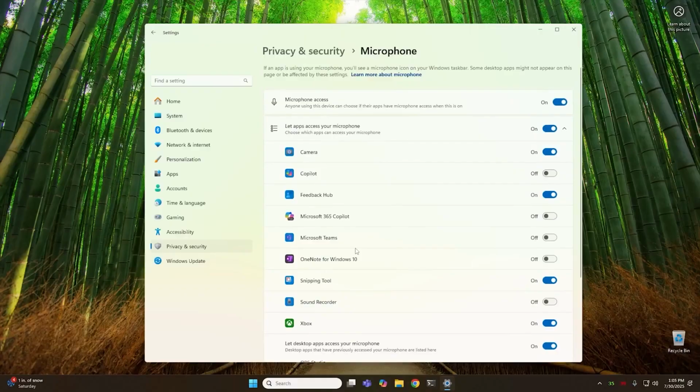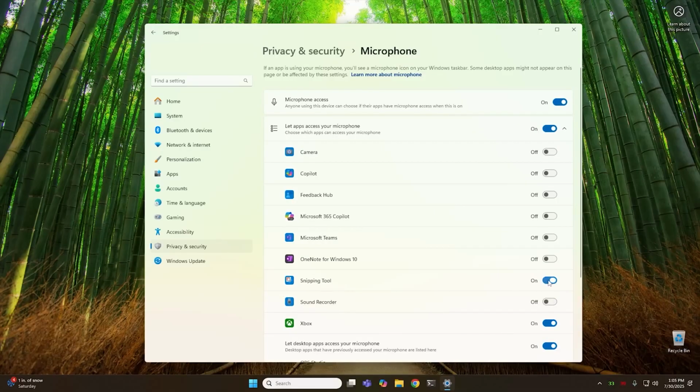So turn off model training on text and Microsoft won't be using your text conversations for training anymore. It will take 30 days for the impact to be visible, so do remember that. Also, disable voice model training. If you are talking to Copilot using voice commands, Microsoft also trains on your voice interactions. Disabling this stops your voice data from being used in the same way.